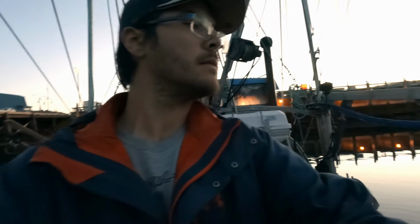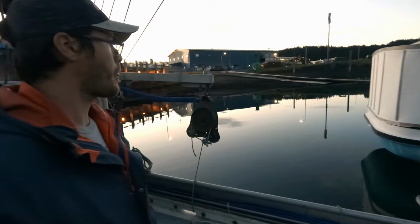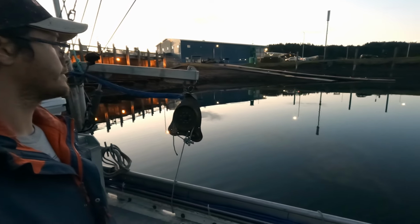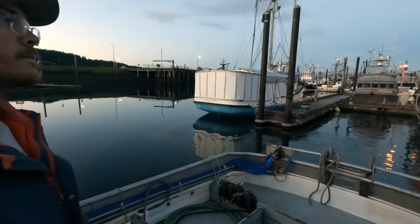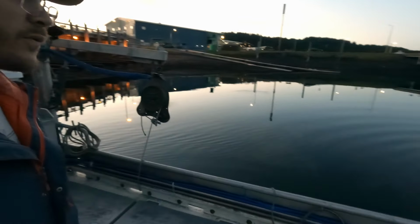Here, brought some longline for a halibut. Quite a nice morning. Hopefully good fishing.